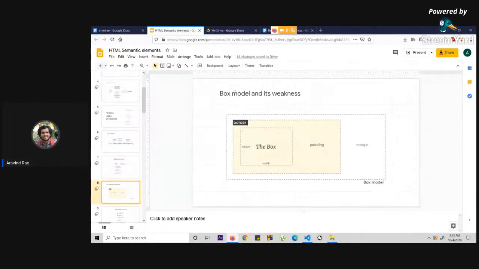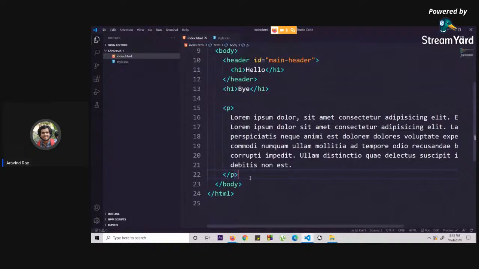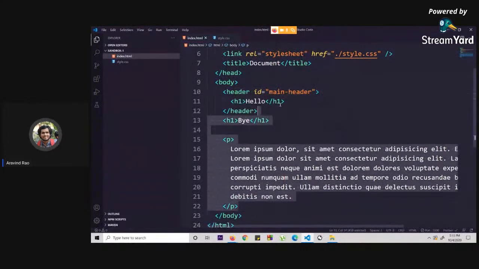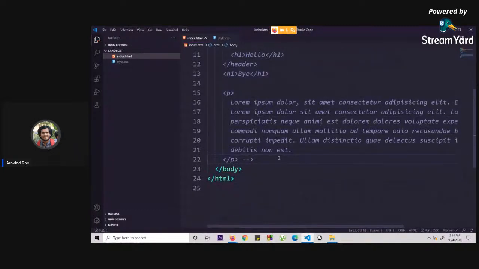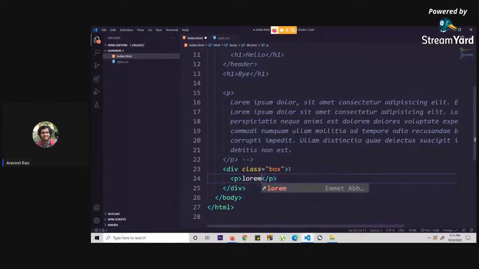So now next we will go to the box model. Now I'll use a div. Okay, I'll get rid of all these. Here also you can select all these and press Control+/, by the way. So if I press that, it will be commented, and I can start a new div, and I'll give it a class of box. Okay, I'll put some content into it using paragraph and lorem 30.